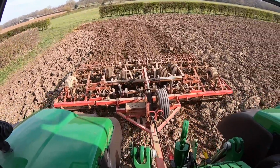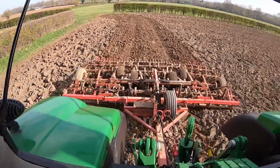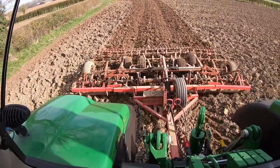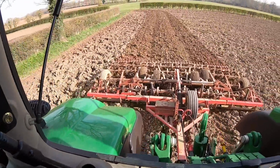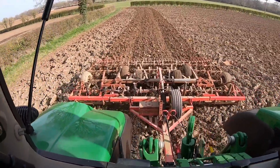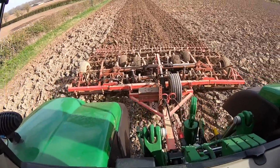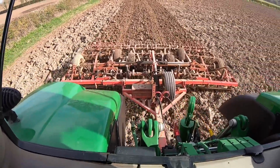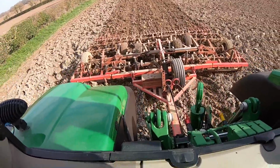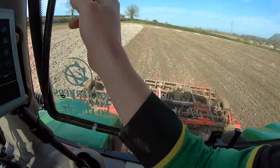You might have seen I just let the tyres down as well, or just the back ones. A bit lumpy. Dad reckons this cultivator is probably about 35 years old, so I need to go steady with it. I could end up pulling it in half. It is 5 metres wide. Cultivator's working well.